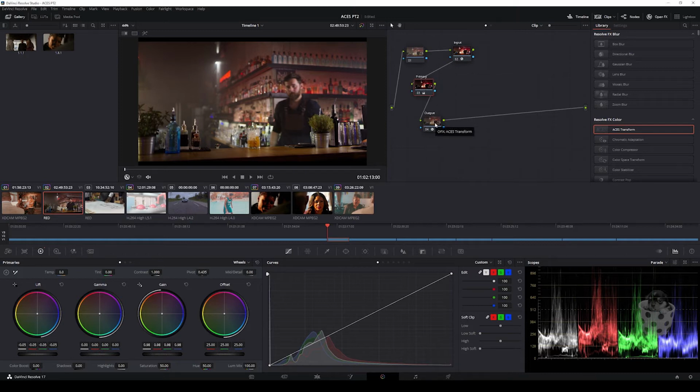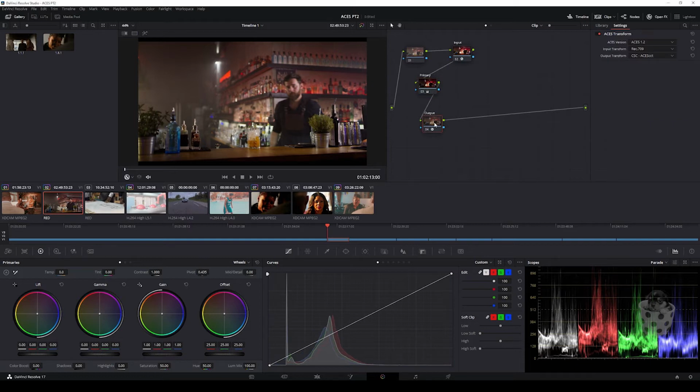Now the question is, once I get into my secondaries, qualifiers, and power windows, do I have to do it all here? You could operate here, or once you've got that established, you can come back out into ACES space and work there.